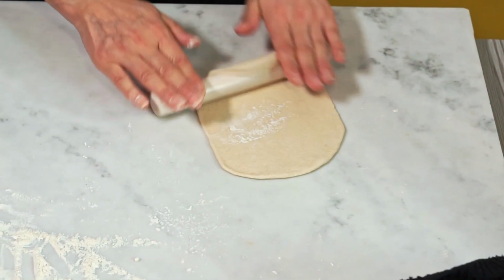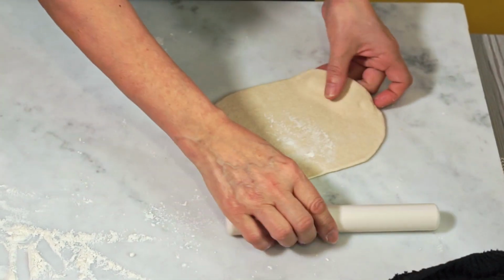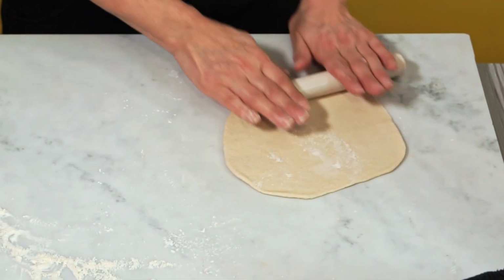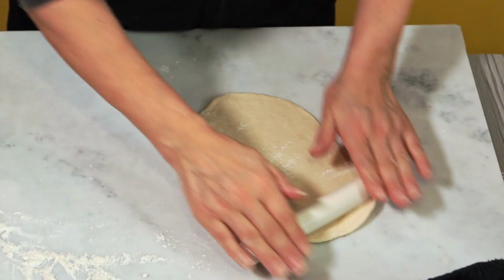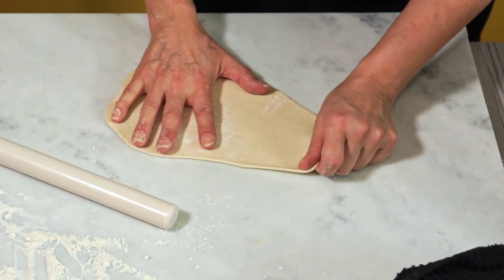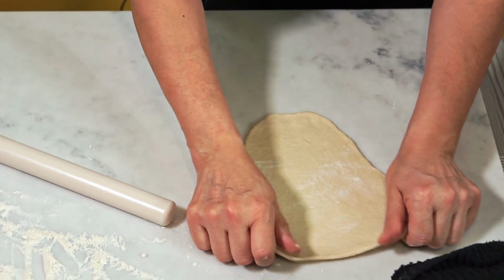It's not as healthy as a chapati because, first of all, the flour isn't as healthy. It's gone through extra processes, and also it's got a bit of oil in it. Also, what else can we say about it? It's a lot thicker. There's a lot more bread for your money. So I'm going to try and make this into a bit of a teardrop shape, like that. Stretch it out there.